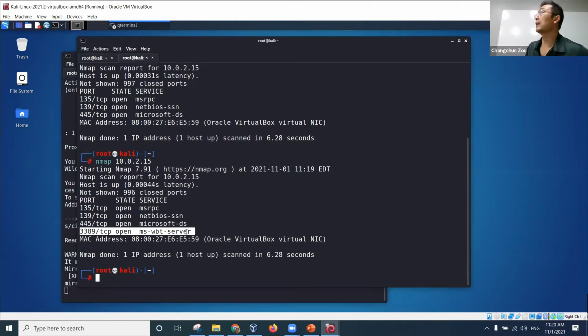Remember in the Splunk case study, I showed that when the attacker found out Bob's account, they tried to use Nmap to scan all the internal Windows machines to find which computer is opening remote desktop. That scan is scanning this port, port 3389. Because once it finds out that Windows has opened remote desktop, then the attacker can try Bob's password on that computer. It's very likely that Bob's password will work on that remote Windows computer. So that's remote desktop.